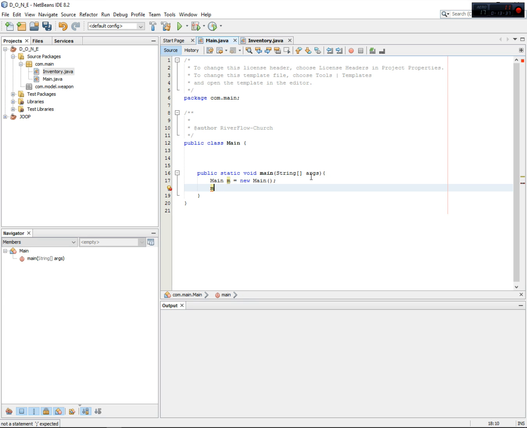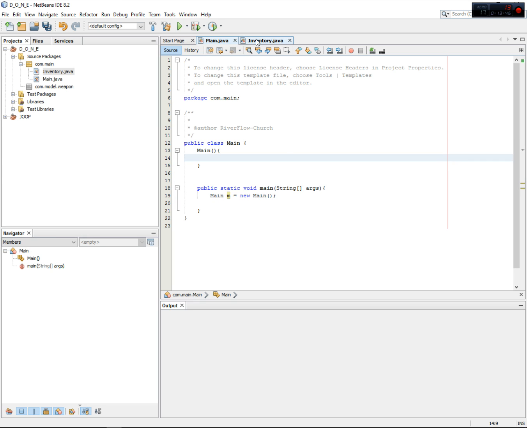Wait, no, I guess we wouldn't need to do that. So what we just do is main. In this main, Inventory i equals new Inventory. Check this out, guys.